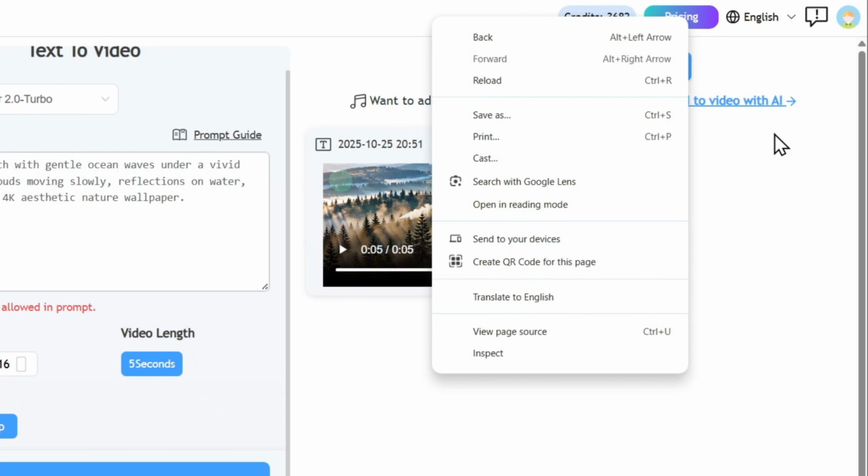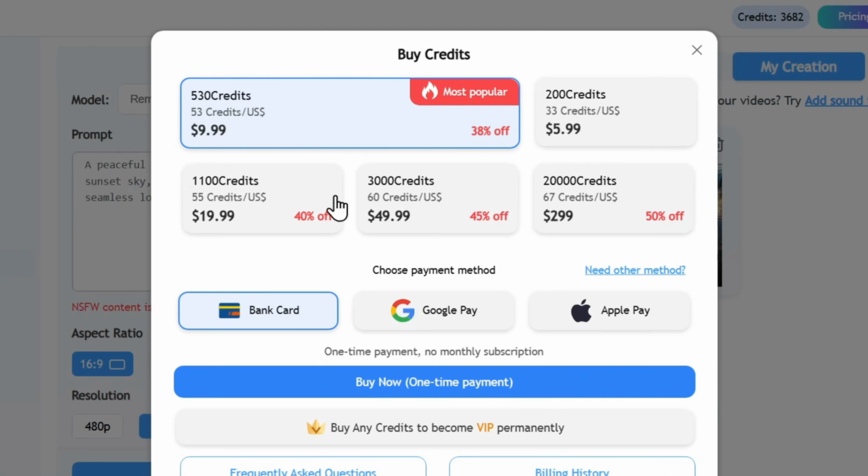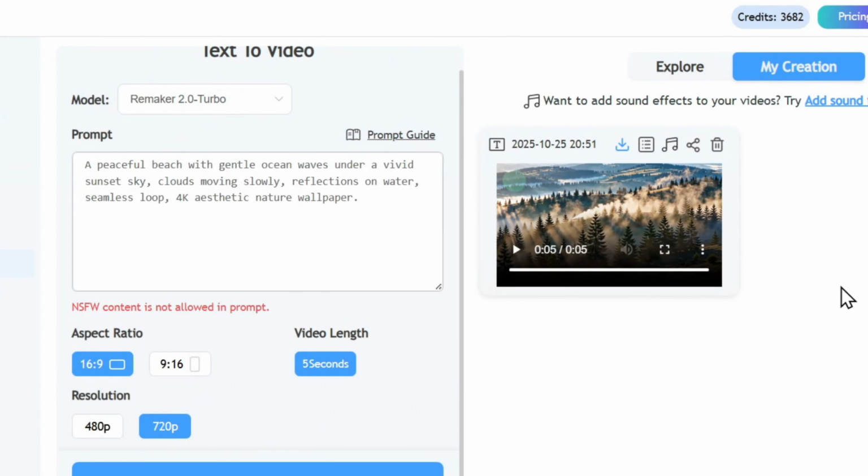And let me go ahead and show you. If I go to pricing, you can see that you can get started with some credits. You can purchase the cheapest credits as you wish. I'll put the link in the description below as well. But once you purchase some credits or you get started with the free credits that you get, you can go ahead and test that out for free.